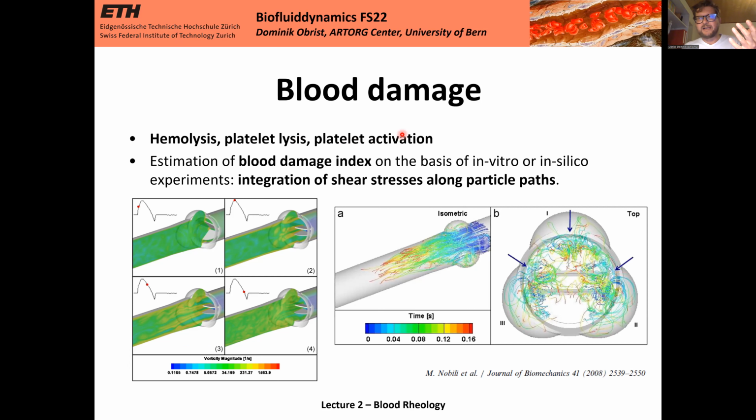Of course, in reality, it's not just a simple threshold that has to be surpassed for them to rupture. It's actually the whole history of what such a platelet or such a red blood cell experiences throughout its life. So think of a red blood cell or a platelet passing through an artificial heart valve, for instance. We see this down here, a numerical simulation. Here we have this heart valve. It's a mechanical heart valve. We'll look at them later on.